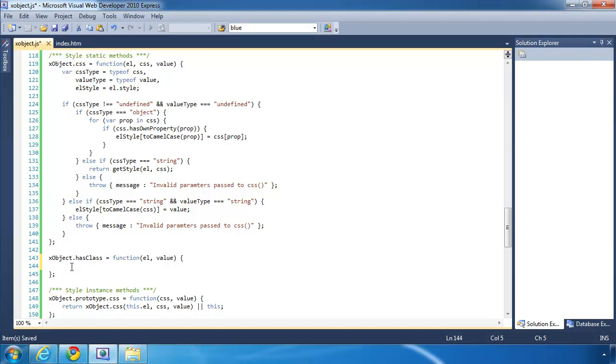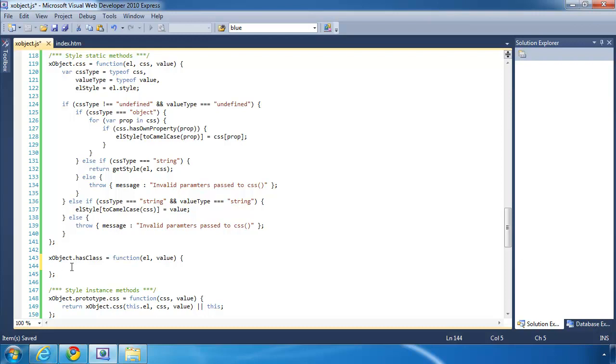When working with CSS classes, we have 2 approaches. We can use strings, and in the case of has class, we would search the class name property for a substring, or we can use arrays, and we would basically parse the class name property into an array and then search the array for a particular string.